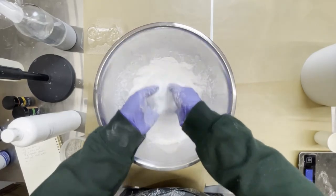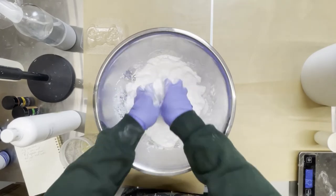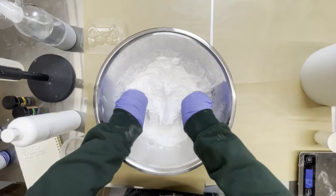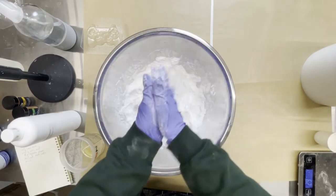It smells so good. That grape, it also kind of smells like grape Hubba Bubba. It's that super, I don't know, very specific sweet grape scent.